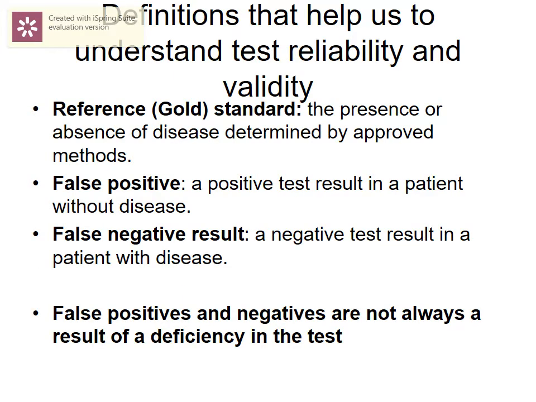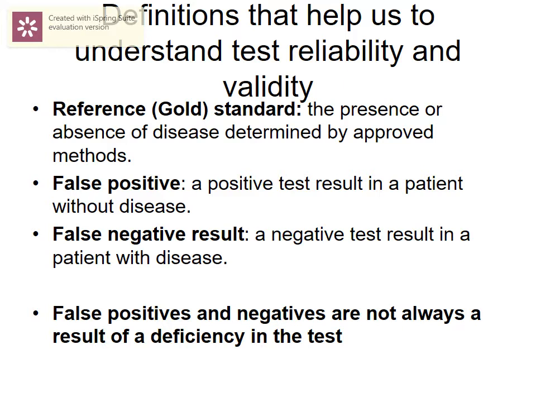We are going to spend some time talking about measures of test validity, and we need to understand these terms in relation to that. So the reference standard or gold standard is the approved method, the best method, the method we compare everything else to. So you might say, why don't we do the reference method testing no matter what? Well, usually this testing is more expensive. It's not readily available. It could take longer, and it doesn't make sense to use it as a general test for the population. These could be confirmatory tests, though.